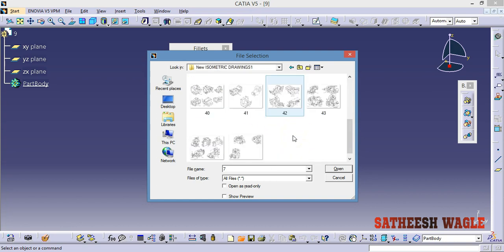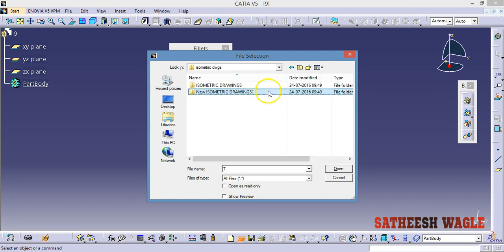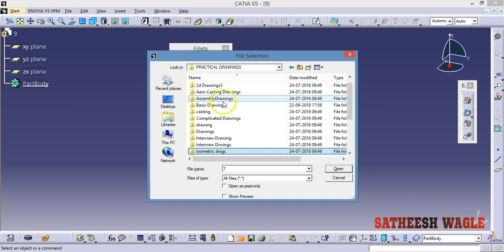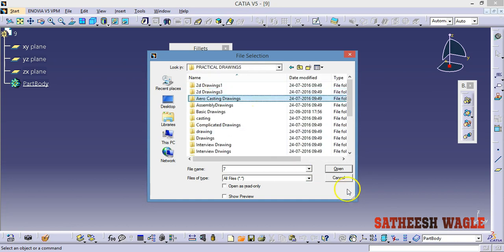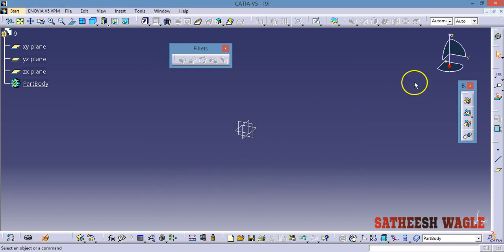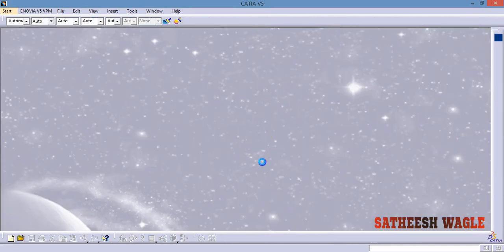If I keep on doing these drawings, it will take more time. You can get these drawings on the internet also. So here I have created almost 8 drawings.